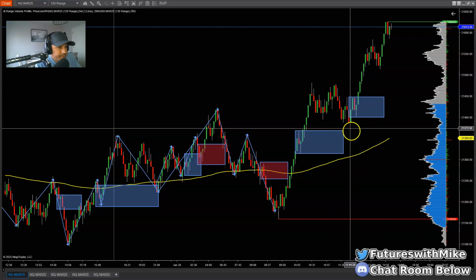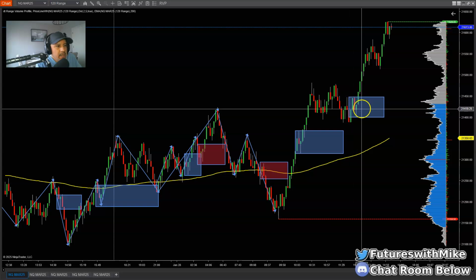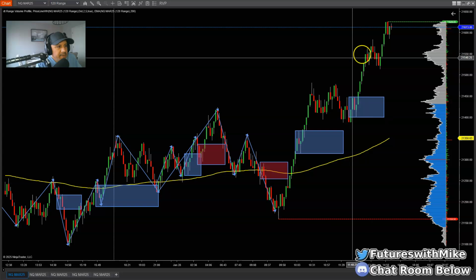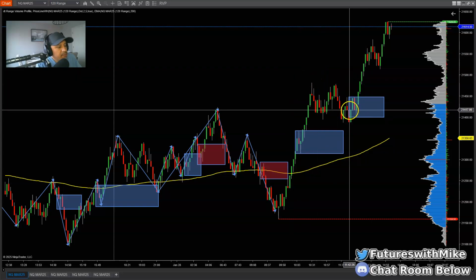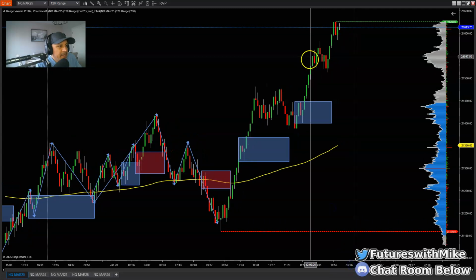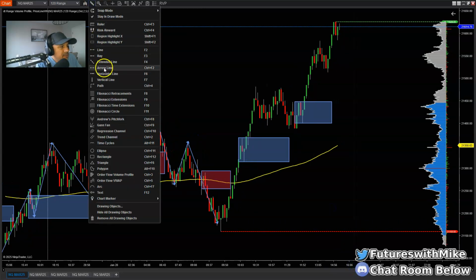But right here was another demand zone, okay? And it pushed up there, aggressive buying, taking structure out here. So, break of structure, beautiful area. And then just for example, I'll show you right quick. Let's say if the market did come back. So I'm going to draw this up so people can see.